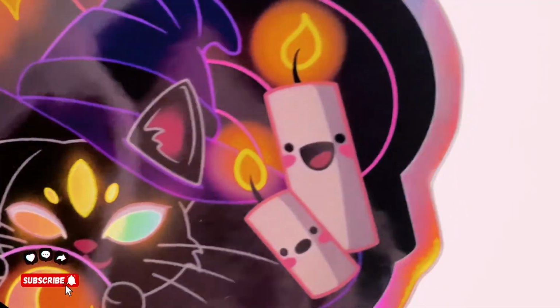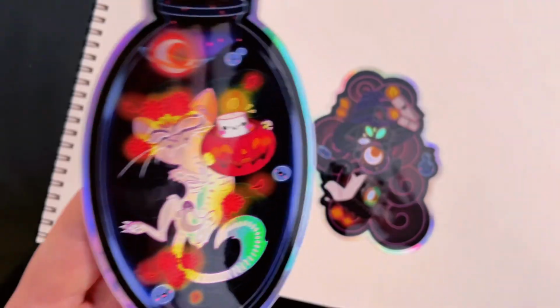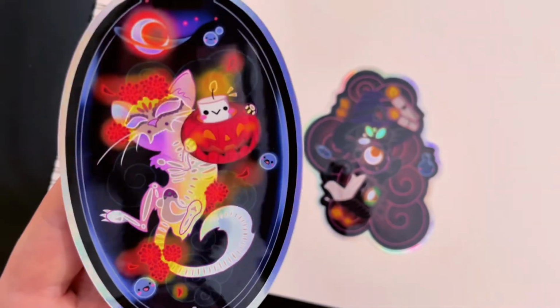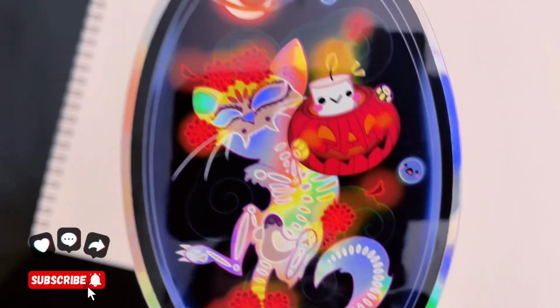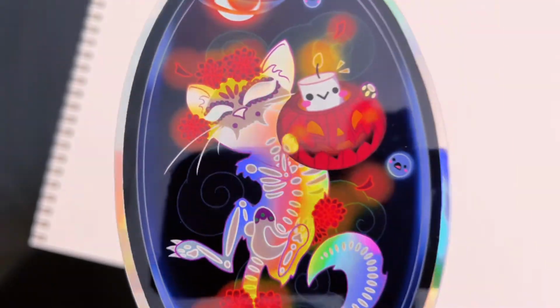And these candles are ridiculously cute. They should be an enamel pin. I am absolutely glad I cut out the cat, and I've always wanted to try a bottle. I think that the candle pumpkin and the bubbles and the candle should be their own enamel pins.